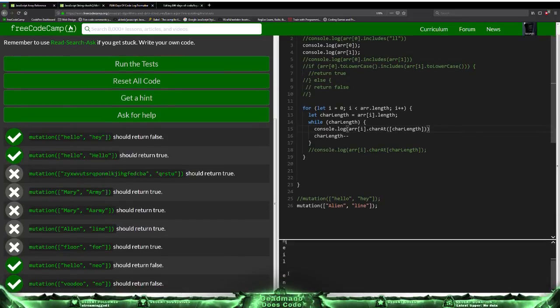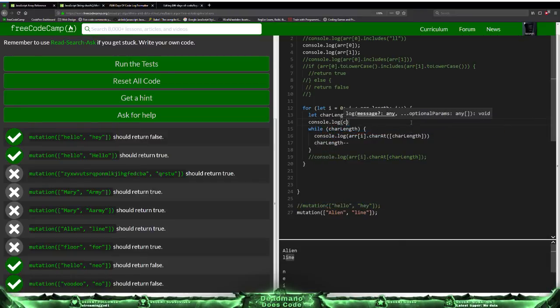Now if I could just... Where's Eni? E-N-I. E-N-I, there. Oh. So is it missing one? Character at character length. Okay, what is character length? I think it's an indexing issue again. Character length is 5. 5 for alien. 1, 2, 3, 4, 5, correct.